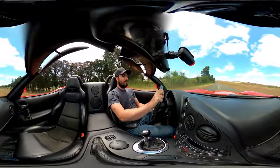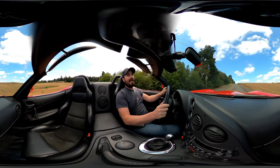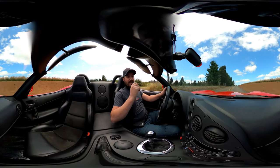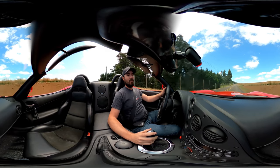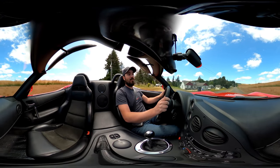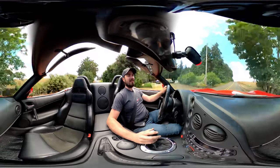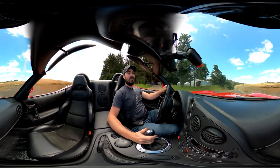Additionally, the car doesn't have traction control or stability control, so if you get yourself into a problem, you are just in that problem. Right now I'm at 1,500 RPM at the speed limit for a rural road in fourth gear — that's ridiculous. It doesn't sound like you're going fast because of how tall the rear end is. I'm going to be remedying that shortly by replacing the gear set with 3.55s to make it a little more lively and punchy on acceleration, and to actually let me use my gears. Right now it feels like I have three gears and three overdrives.